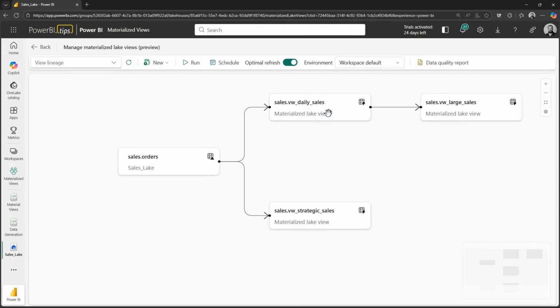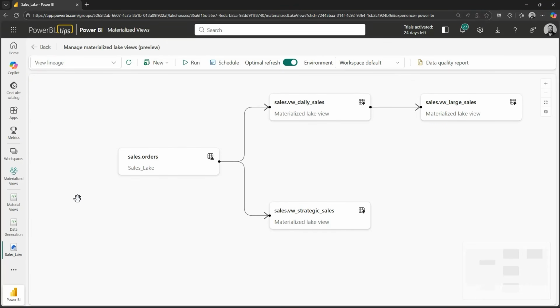I may also want to aggregate strategic sales. Maybe I have two or three customers that I want to know their daily sales specifically for a grouping or whatever. The business is going to ask for weird things. I've got to be able to be creative and build stuff for them, but I don't want to maintain the pipeline. I just want the data to show up. So that's what we're doing here.